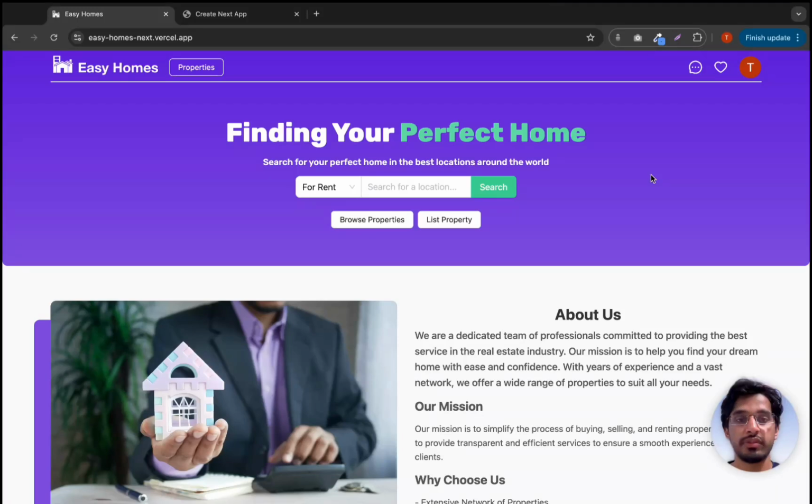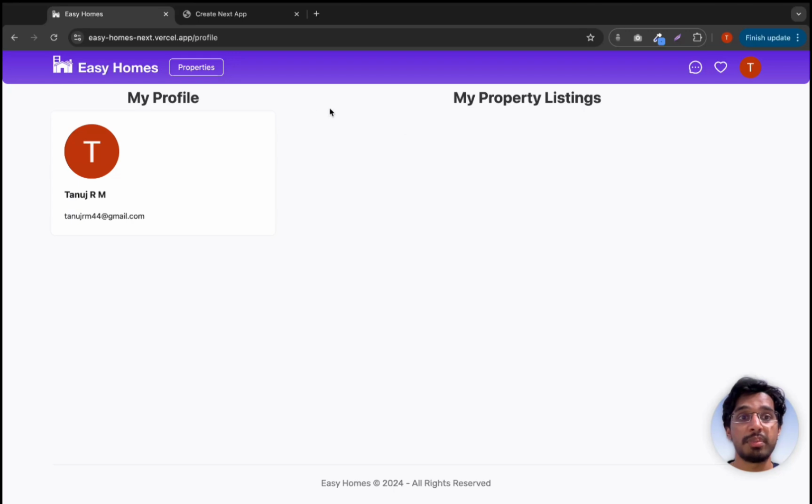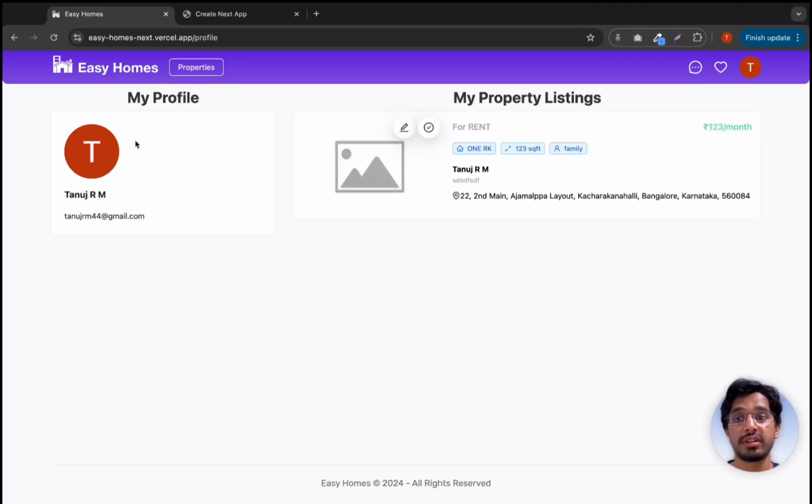So in this video we are going to create the profile page. Within this drop down for our user, we have another item for the profile. By the way, this is the demo of our application, and this shows us the profile, which is nothing but the image or the avatar of the user, and then the name of the user and then the email.